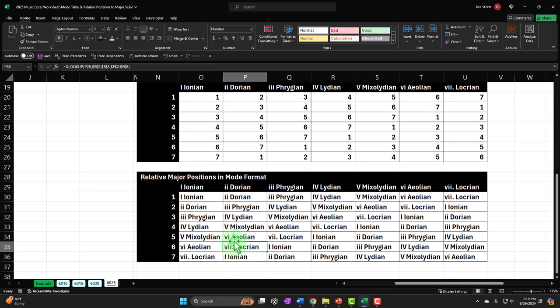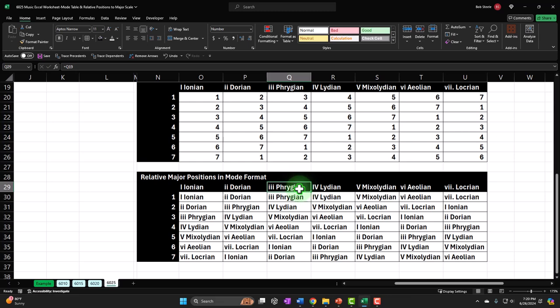It's useful to see where the Locrian falls into play too, because oftentimes that will give you an indication of where you stand, right? So when you look at these different modes, it's useful to ask, where's the related major or Ionian? So with a Phrygian, the Ionian is the sixth. And sometimes when you hit that Locrian, that gives you an indication as well. That's the beginning and the end of the major, the 1 and the 7. Because they're the beginning and the end, those two things can help you put together the relationships, if I'm looking from the perspective of a mode other than the major, of how it relates to the major.